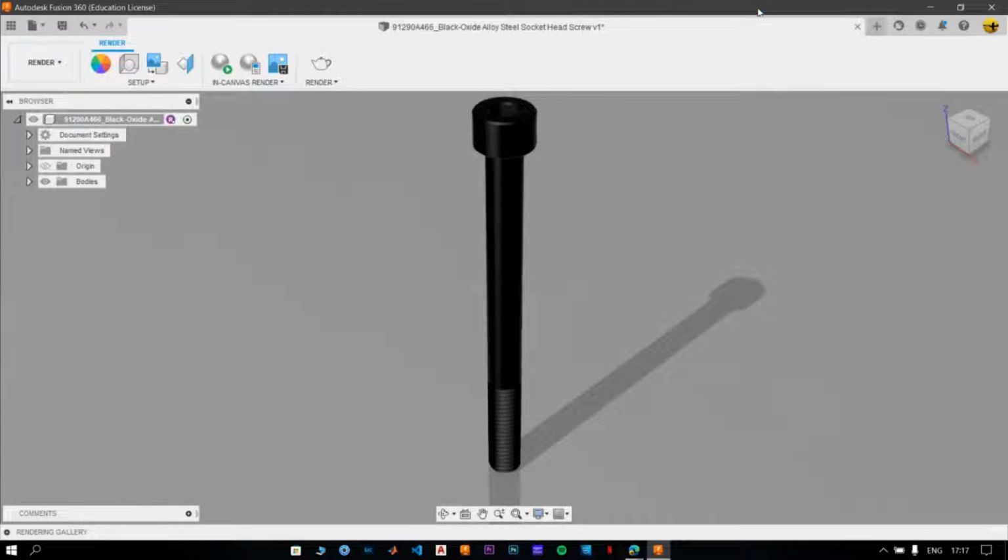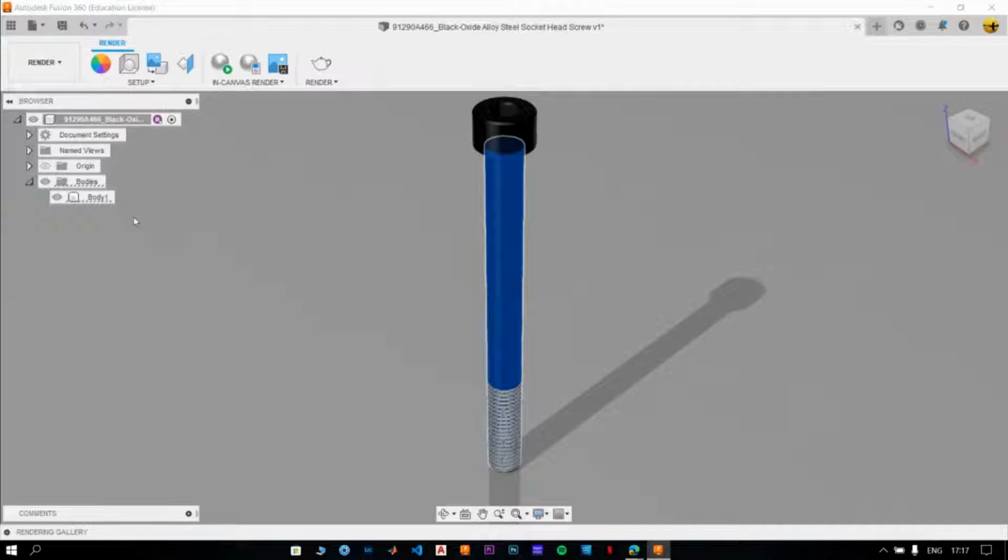So you have to modify the design in a way that the screw, or the bolt, is either lying on the ground, or standing upright on this face, so that it looks real and makes the rendering look more photorealistic, because it looks like it has been sitting in place properly, just like it would in a real environment or in a real space. To make the changes, you can either just select this body.